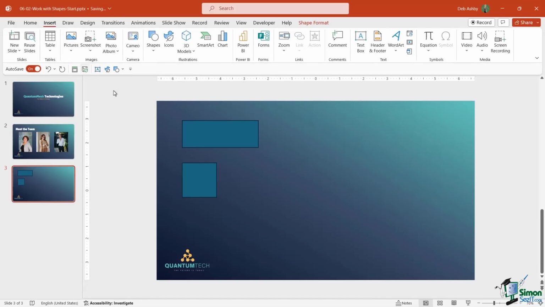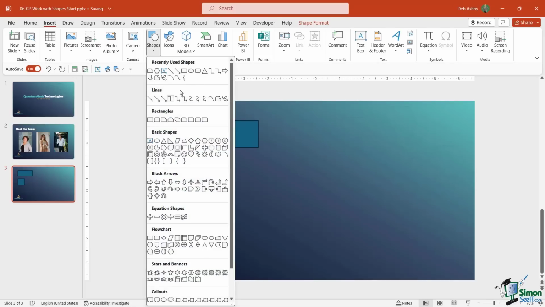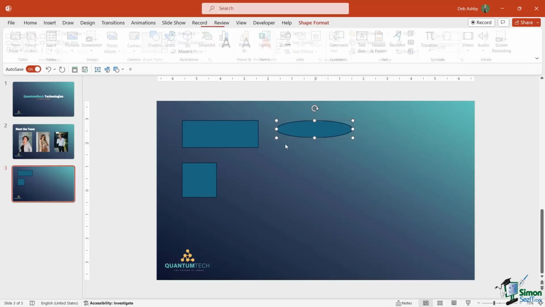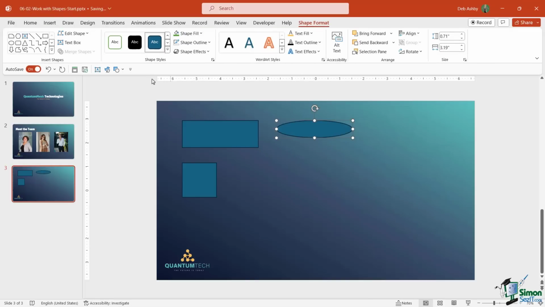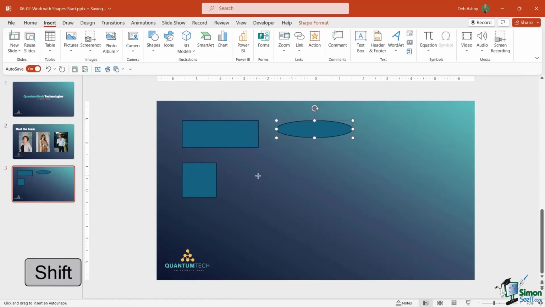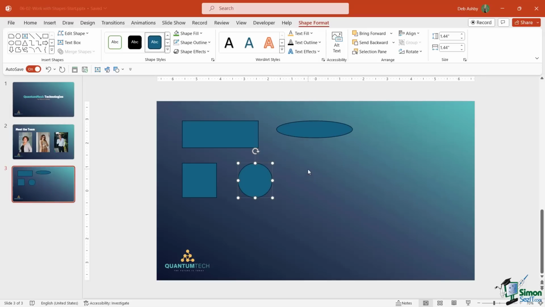The same thing applies to circles. So if we go back to shapes, notice that we don't actually have a perfect circle in here. We have this oval tool instead. So if I click on this and just drag it, I can make an oval, or I could try and make a circle if I wanted to. But all we need to do if we want a perfect circle is choose the oval and then hold down Shift again. So let's do that. Let's choose the oval. If I hold down Shift and drag, I get a perfect circle. So just be aware of that.